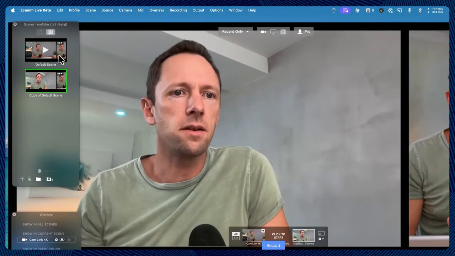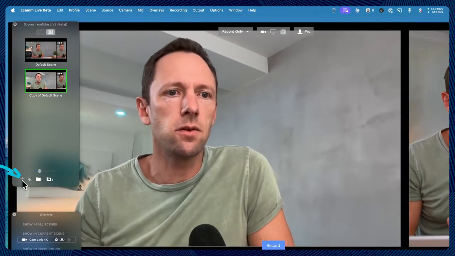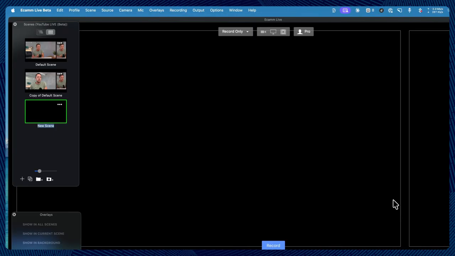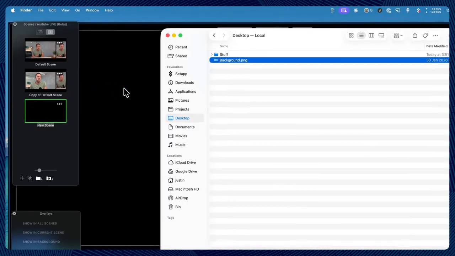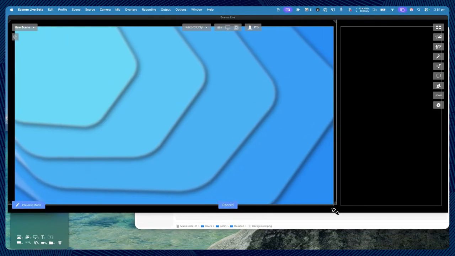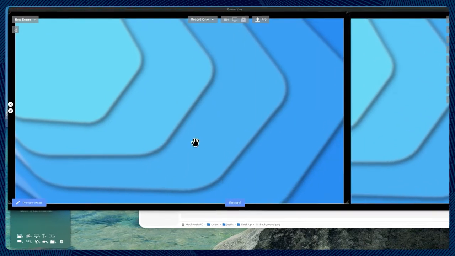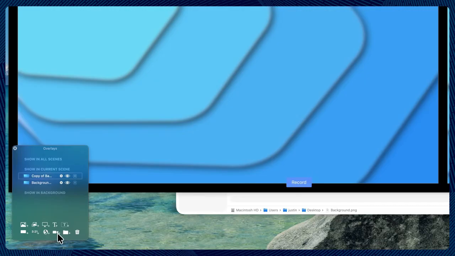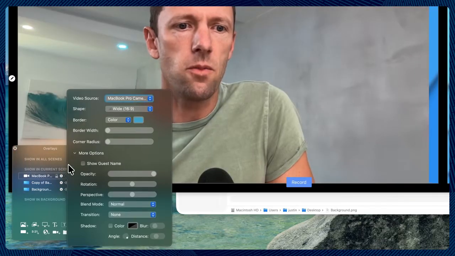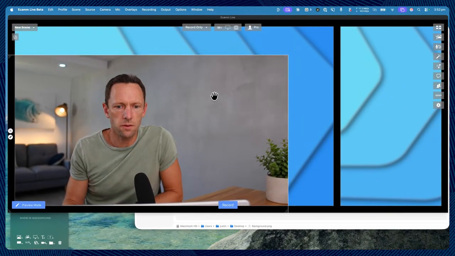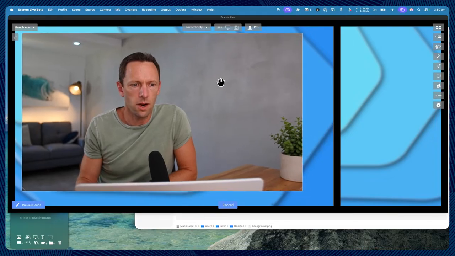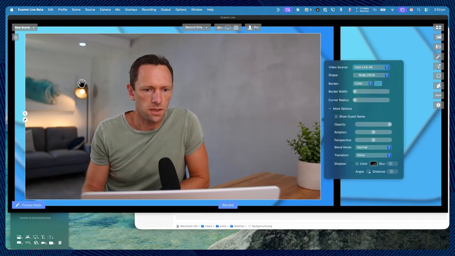But jumping back to our scenes, let's do a total new scene here, so nothing in it. Let's grab a background image, drag that in. Let's scale it up. And now we can duplicate it for the portrait version too. And now let's bring in our cameras. Let's switch this to the better camera. And maybe we don't want it full screen. Maybe we want to have a bit of a border around it for our recording. Maybe we'll customize this up.